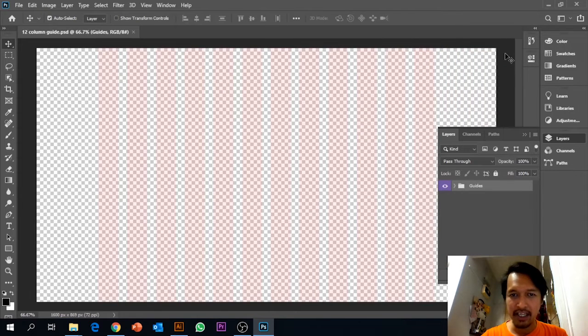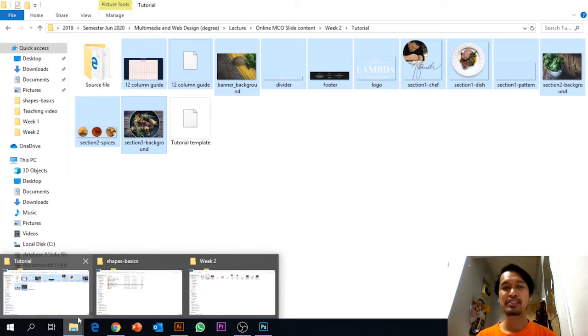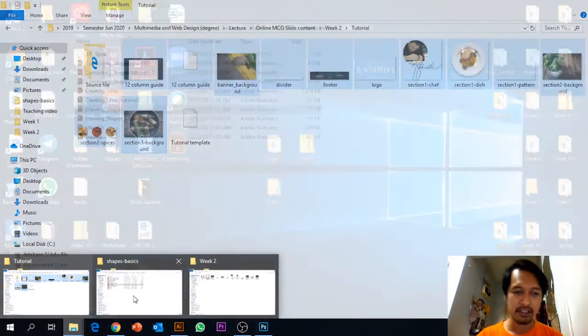By right you will see red lines. Those red lines are based on a 12 column grid, so there are 12 columns over there. What are these 12 columns? Basically they are the division of your pixels.